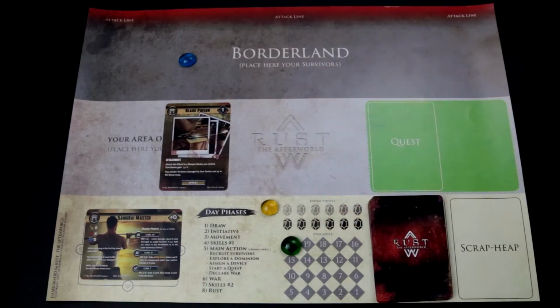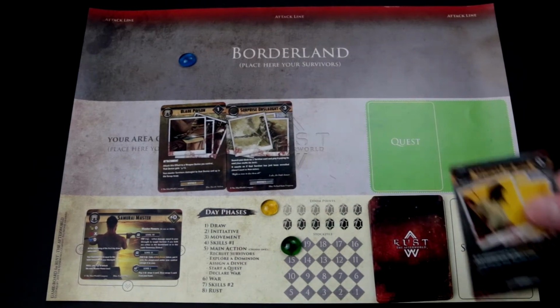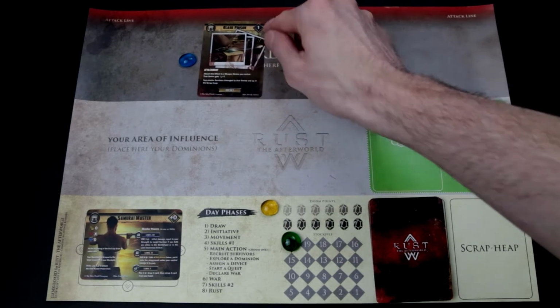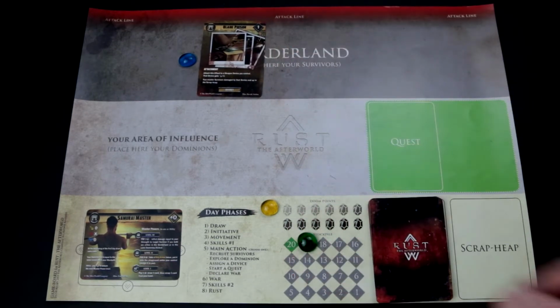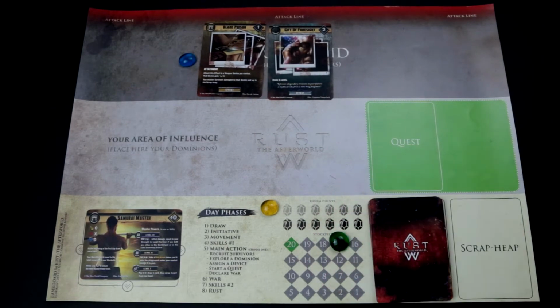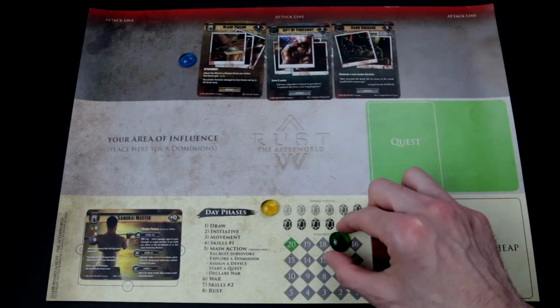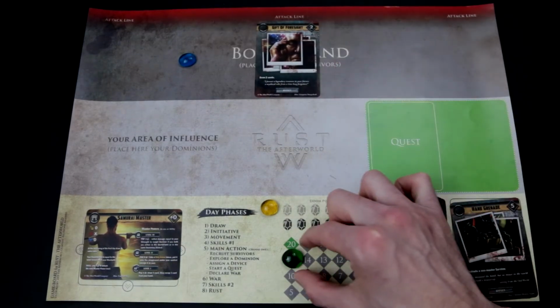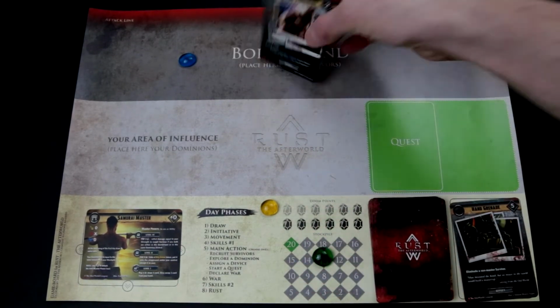Now, let's go over some of the specific cards in Rust the Afterworld, starting with effect cards. Effect cards may be played from your hand at any time during the game after initiative has been determined. When players use an effect card, they must pay the stockpile price immediately before the card can be resolved. When effect cards are resolved, they are placed in the scrap heap pile.